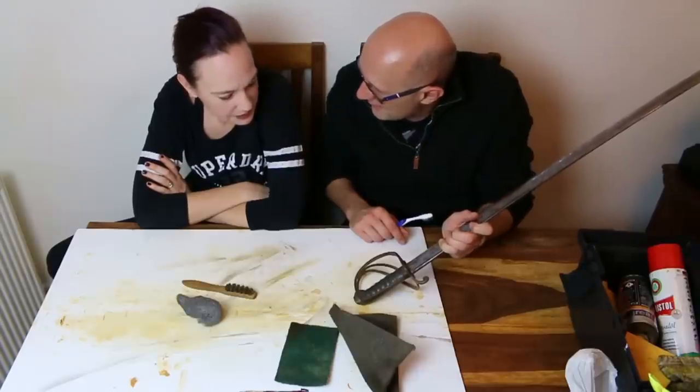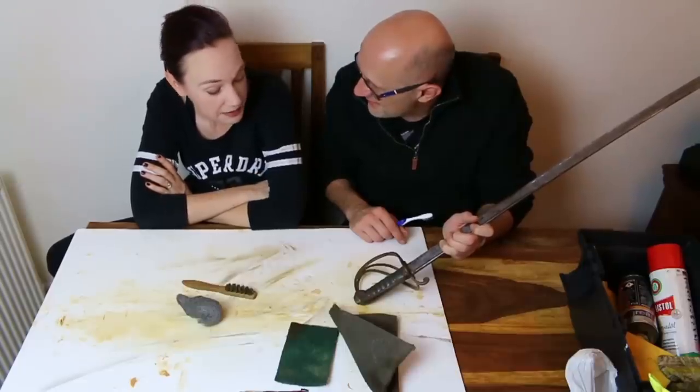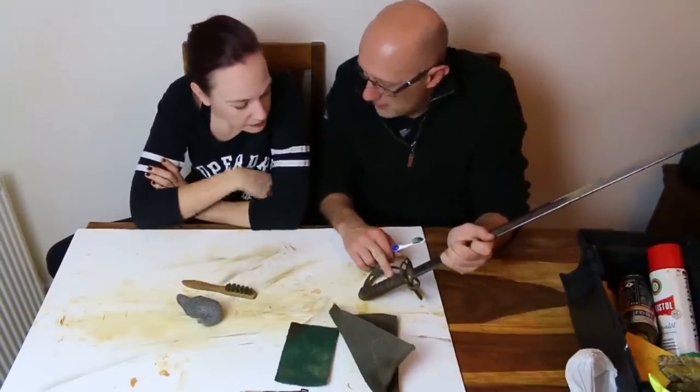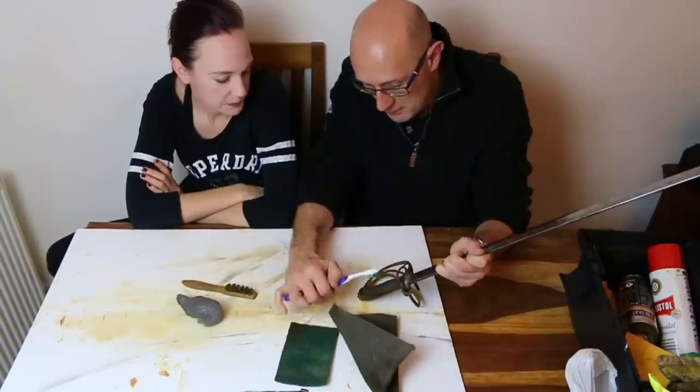You can't see anything. Am I meant to say it's getting shinier? Yes. Okay, I think I thought that was the light. Right, look at that wire below. Okay, you do the second wire. So we look at the wire down here. So look at how the wire is at the moment.